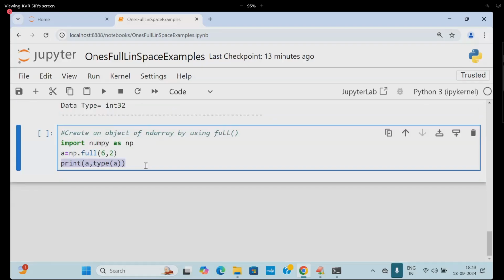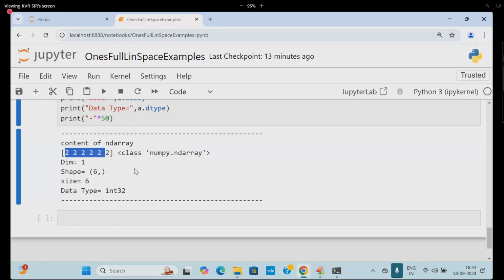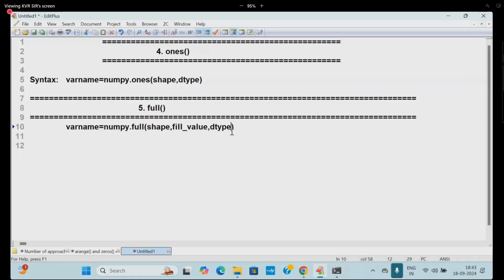int32. That means by default, which data type are they taking? Internally they have written int32. What is this concept called? Default arguments in our functions. Everything is function only. Learning Python is another word for learning about modules with functions. On day one, I used to tell this in the Python classes.